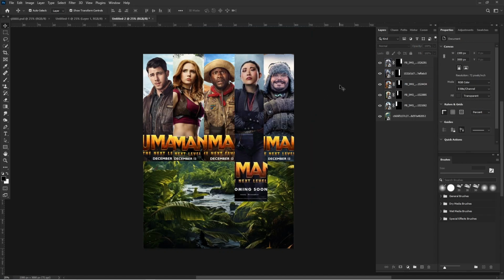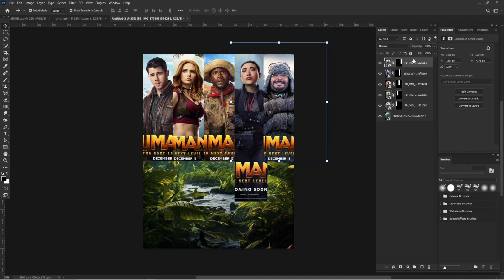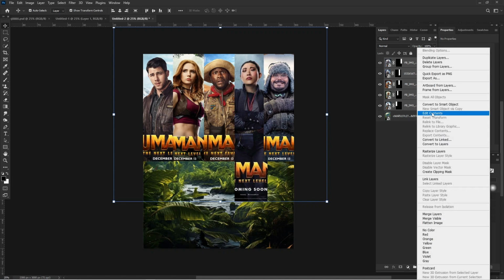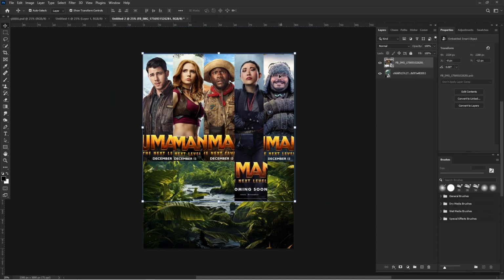All right, so now we're going to move right into the next thing we have to do, which is we're going to merge all these images together. I'm just going to go from the first one to the last image on the layer panel here, and then press Shift, click, from the first to this. The main idea is I want to select all the images. Once I'm done with that, I'll right click on this and convert to a smart object, so I want them to just be like a single image.